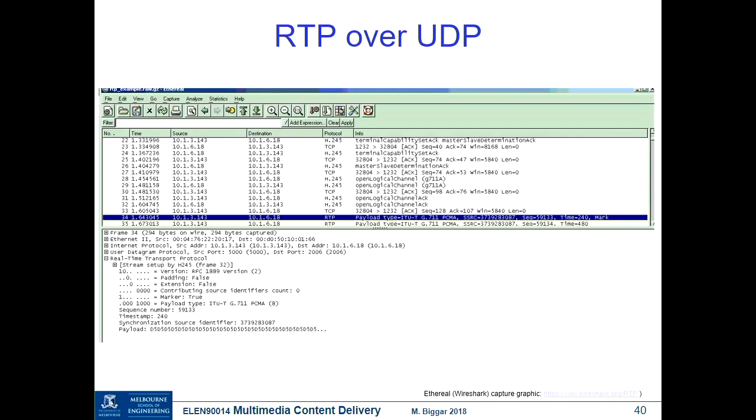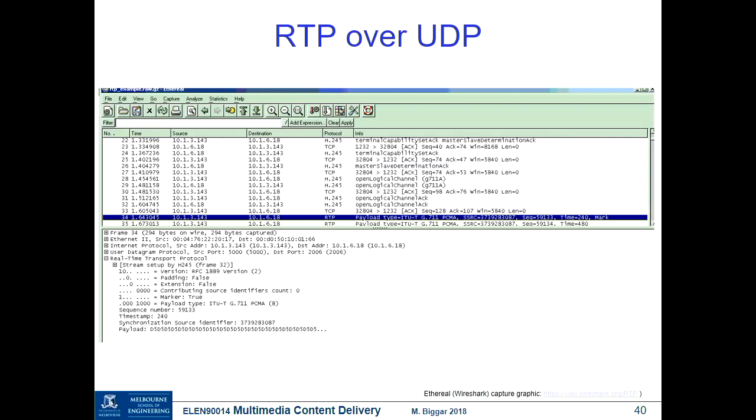So we've got the Ethernet frame, which carries the IP packet. The IP packet contains the UDP segment, and the UDP is carrying the RTP on top of it.